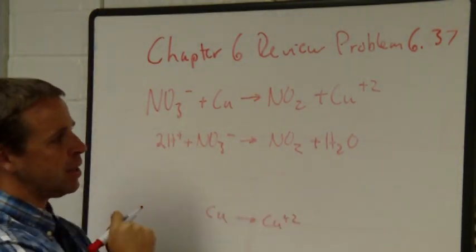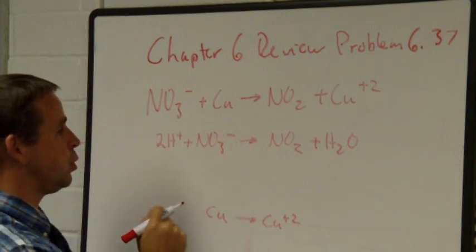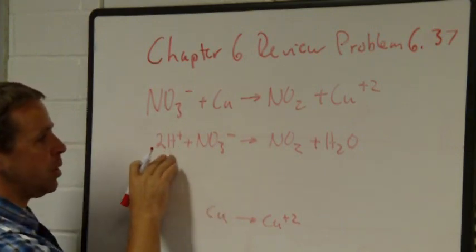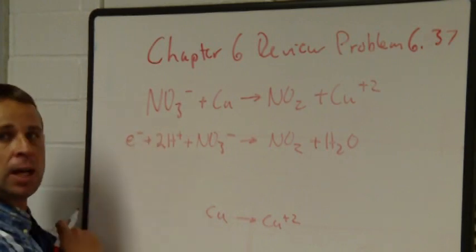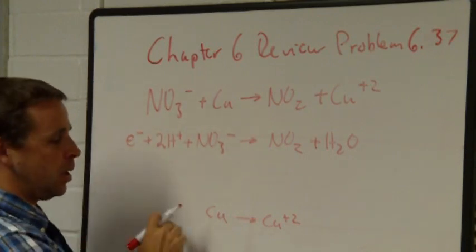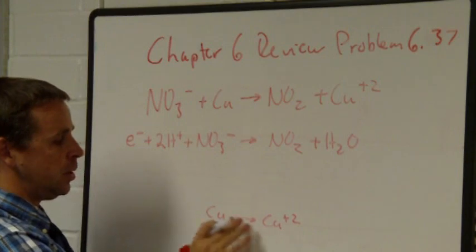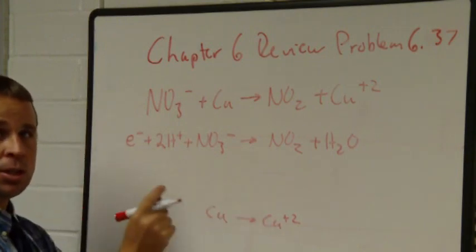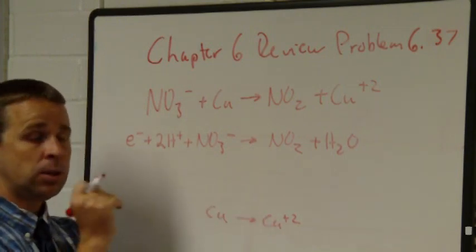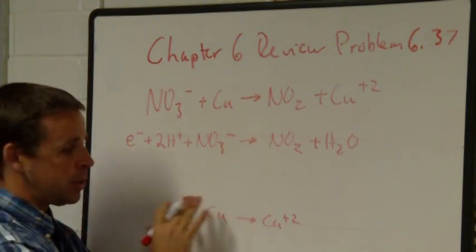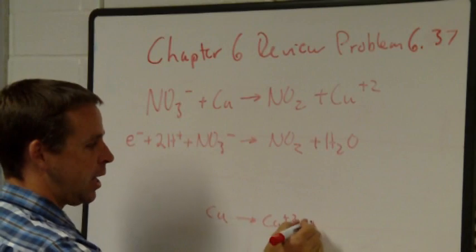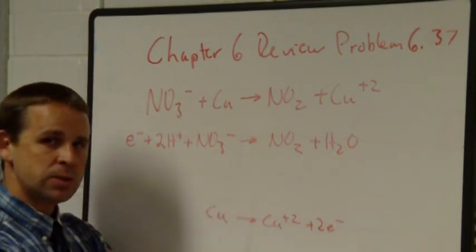And then we balance electrons by adding electrons to the more positive side. That's this side over here. We have a sum charge here of +1. So we have 1 electron being added here. All right, copper and copper ion here. Balance everything that's not oxygen and hydrogen. It's done. Balance the oxygens, done. Balance the protons with adding hydrogen ions, done. We just need to add 2 electrons to the more positive side.